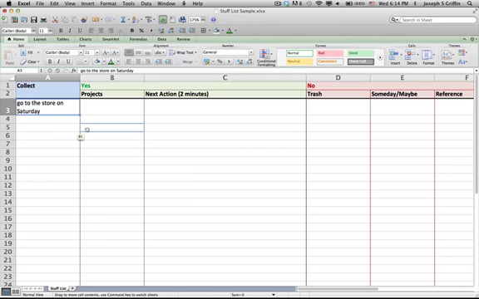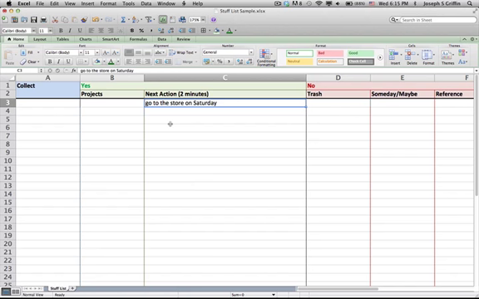And then hold down and drag to whichever cell you would like to move the information. And you see that as I drag over the different cells, a border follows. Once you've found the cell that you want to drag to, simply drop the information by letting go of your mouse. And now you see that the information has been transferred from your collect list to your next action list. And those are really the basic functions you need for working with Excel.